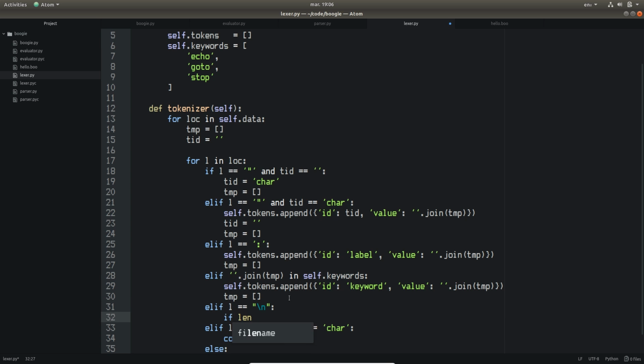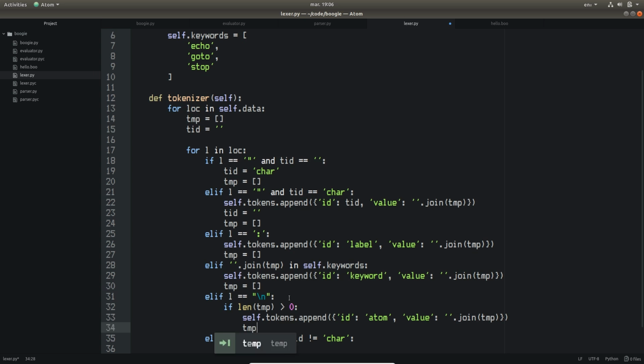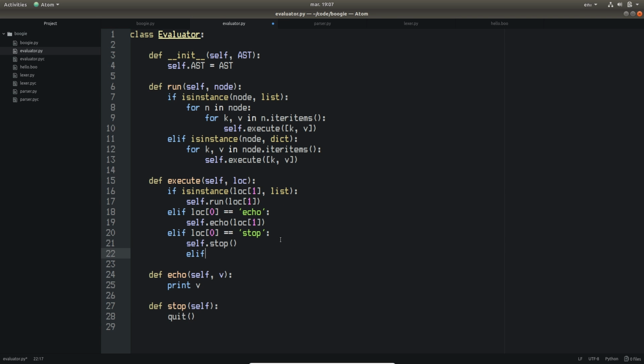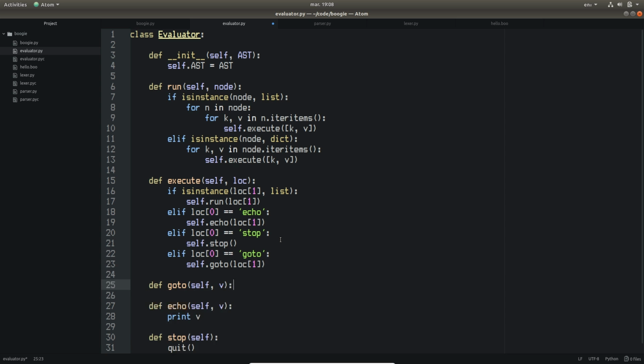An atom is basically a variable that defines itself, or even better, a variable that has the same value as its definition. We need this for our label name so we can use that in conjunction with our goto statement. Then in our parser we need to assign the same behavior for the atom as we did for a character string, just by adding that to the else if clause. Adding the goto statement to our evaluator, using its value to match it to a node tree in our AST, and passing that tree back to the run function will give us the control flow we want.